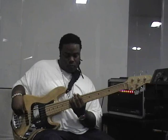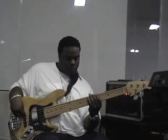Once you get to this 12th fret, after you practice that enough times, then you want to go backwards. And when going backwards, it's the same thing as going forwards. You just want to move down a half step with your first finger, which in this case would be this finger. Do that as often as you can, up and down the scale, on each string, whether it's a 4-string, 5-string, or 6-string.